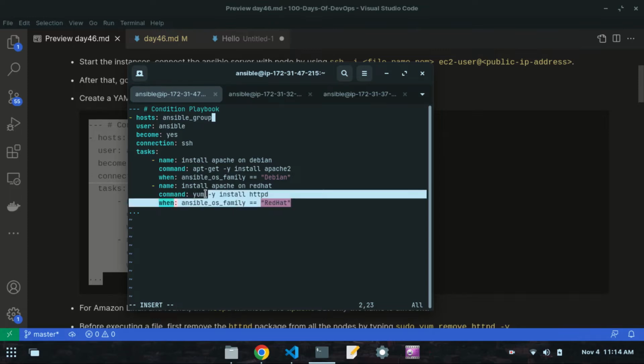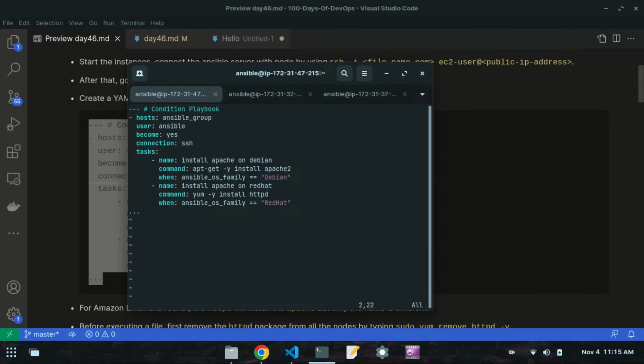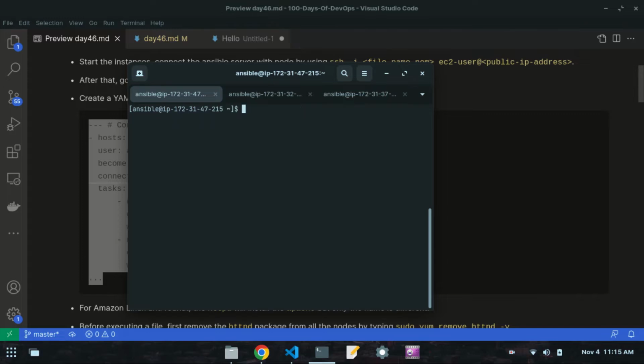So only run this command if the Red Hat server is present. If not, it will also skip this task. In both cases, these operating systems should be present, otherwise they will skip the command. So let's press escape, :wq, and now clear this.